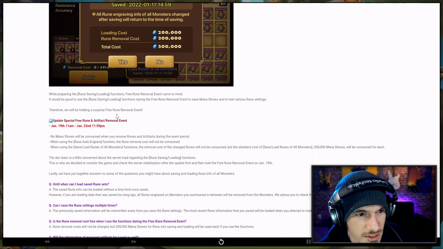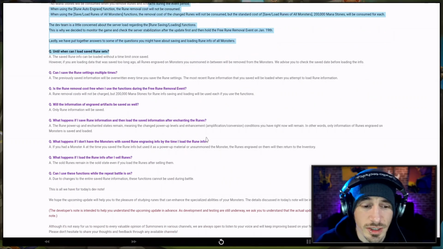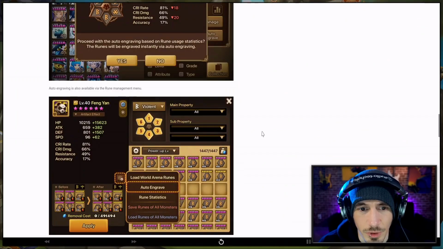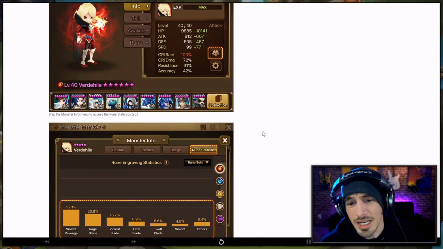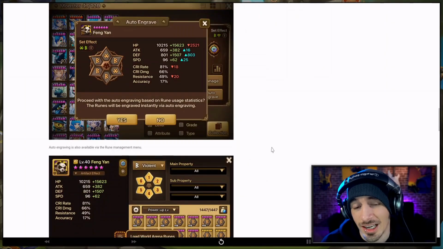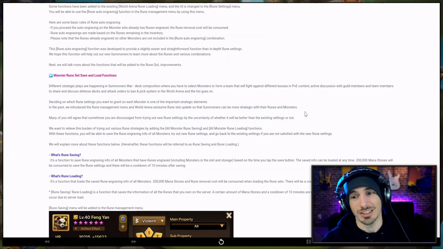So, yeah, we have a special rune and artifact removal event over here. And then I don't know what else is going to be in update 6.5. We still don't have any speed improvements on upgrading these runes. We don't have any increased rune storage or anything like that. I don't know if you guys even want increased rune storage, but for me, the speed on rune upgrades is an absolute killer. Like it's an absolute killer. And it has been for years. And I don't even want to upgrade runes anymore. I could farm for more runes, and I always do, but I really don't want to upgrade these runes because it takes way too long.